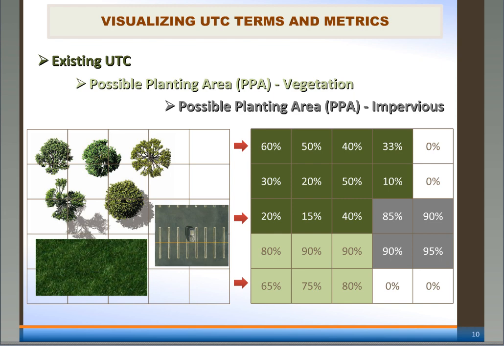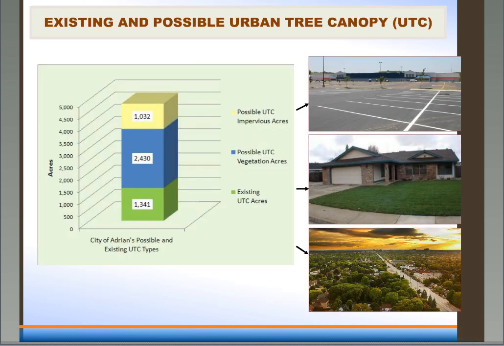So we can use the models in this process to assess what we have. Now, of course, in reality, you have these trees over top of some of the grass and over top of some of the impervious areas, and we have those combinations that we can use in the way that we build these data sets and how we can query those or make specific maps. And I have some examples coming up where I'll show you how we take the data and go to that next step.